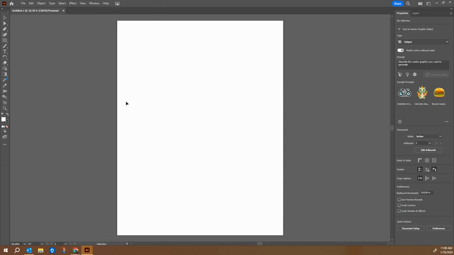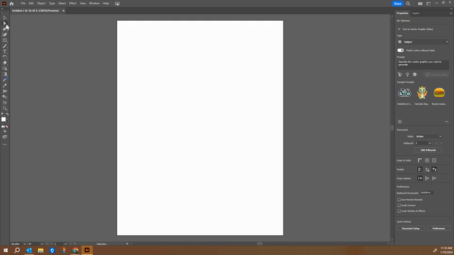Okay. In the middle is what's called your artboard, and this is what will print in the end. So as you're working, you can put things on here, or you can put them over on the black area, or either way is fine. So let's start going through the tools. The first thing I want to show you is the shapes.